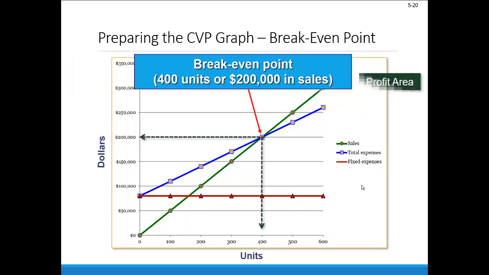Now you can see where we're headed here. The point at which sales intersects with total expenses, there's my break-even point. And we already demonstrated that to be 400 bikes for the case of RBC. Total sales and total expenses are exactly the same. Everything above that point is all profit area. Every bike sold above 400 in RBC's case generates some positive profit. Everything below that point, there's my loss area. Again, it really helps us highlight that critical tipping point, that break-even point, and where my profit and loss areas in terms of volume are.